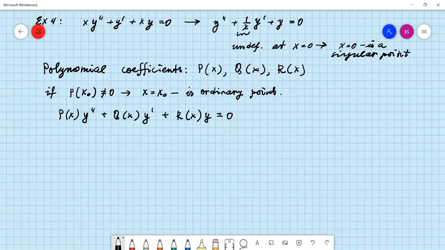Well, just imagine that you divide by P of x to get the standard way to represent the equation, and in the denominator you are going to have P of x. Of course, if P of x is not equal to 0, then you are going to have this polynomial over this polynomial. But if it's not a special point, we are not dividing by 0, it does not go to infinity, it's defined, and everything is okay. Now we are going to write down that P of x0 is equal to 0. Then x equals x0 is a singular point.